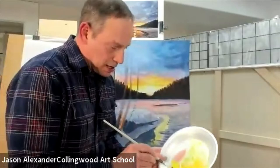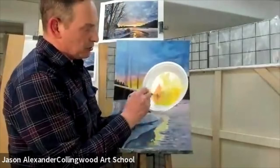Take my peach and take a whole bunch of my light peach. I'm gonna take it and put it on my yellow plate, put it close to my yellow, and then I'm gonna start to affect it with the yellow. And you get some beautiful tones. Oh my gosh, that's so beautiful. Peach into yellow is beautiful.